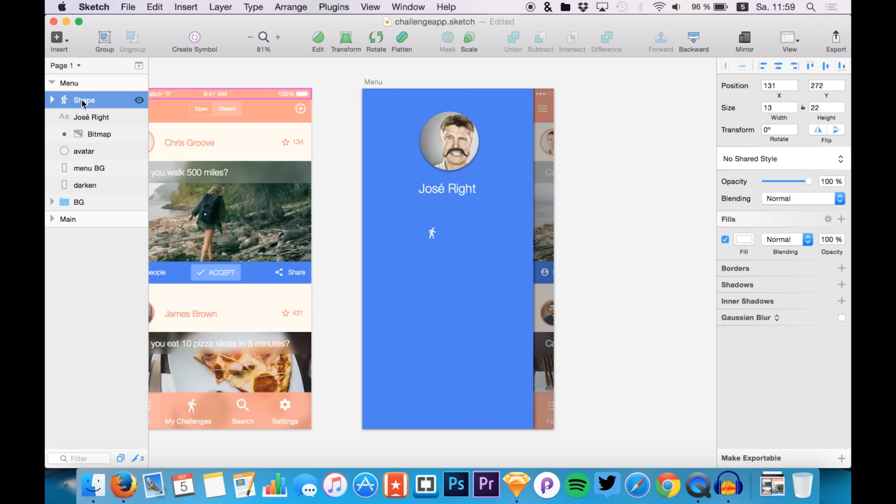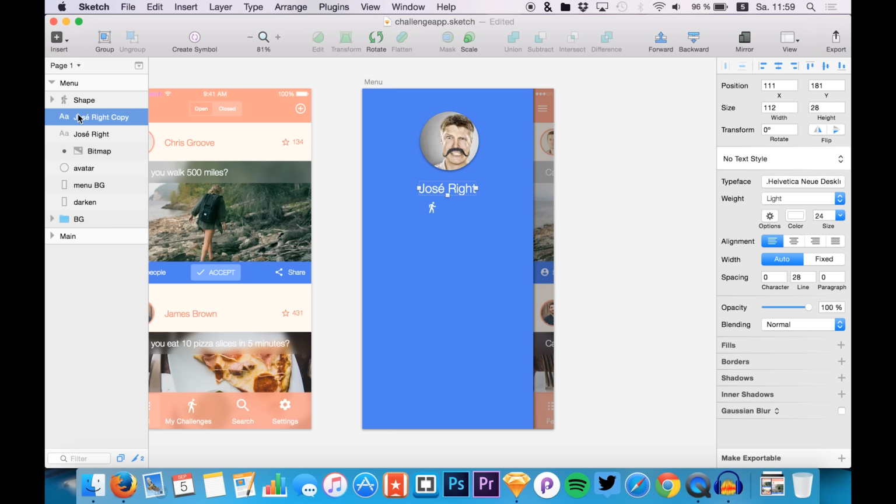and realign it. I just copy this text right here, reposition it, and make it tinier. No, I think that's too tiny.